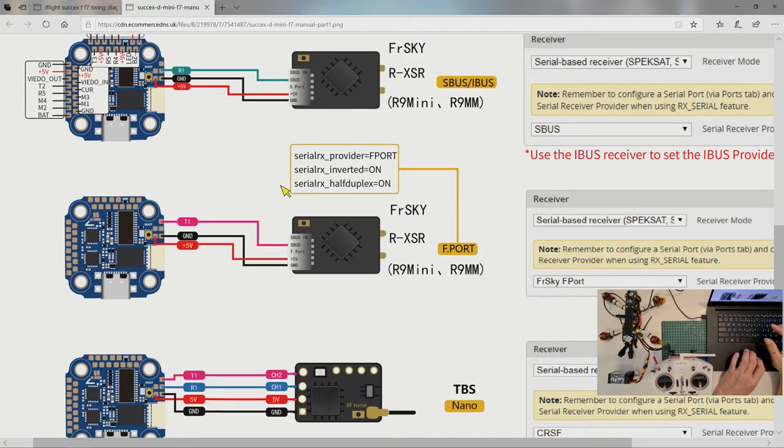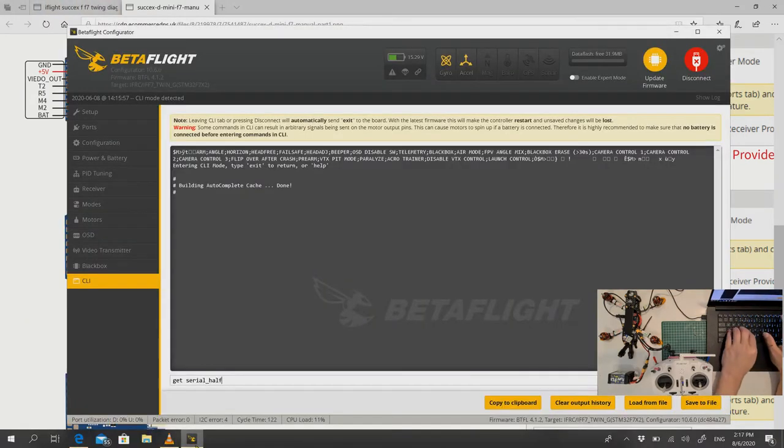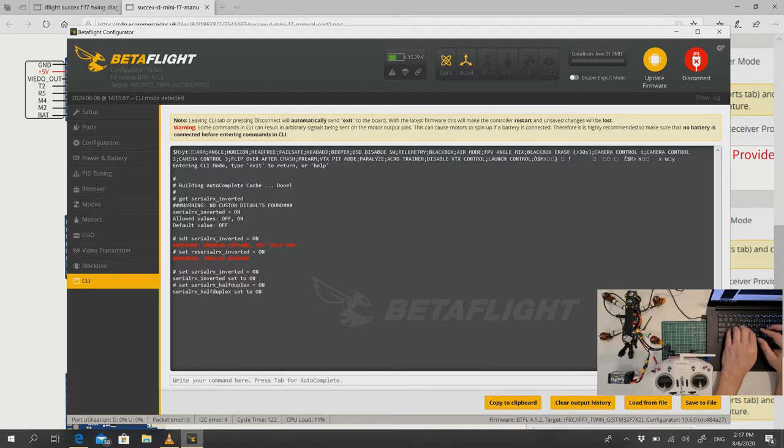Serial RX inverted. Serial RX half duplex. Let's double check this again and then we do a proper restart. Serial RX inverted. It's not set. No custom default found. Why? Okay. Set serial RX half duplex equals on. Save.